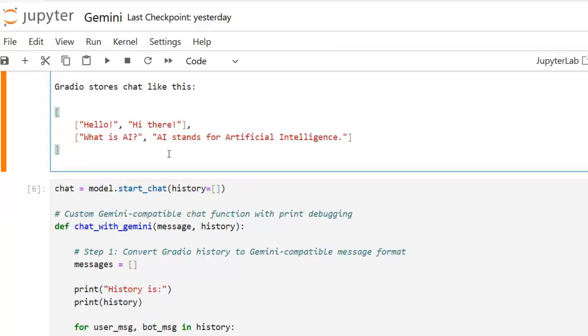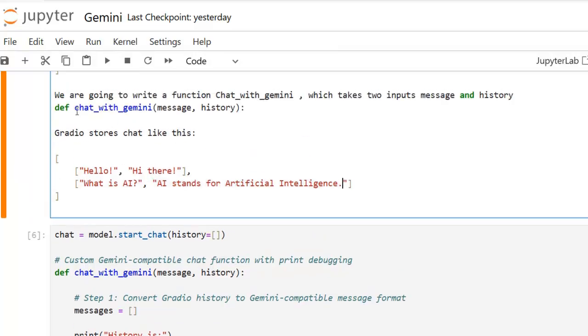The structure of history is a list of lists, a nested list, where each sublist contains what the user said and how the model replied. This first part, what the user said. Second part, how the model replied. Same here, what the user said and how the model replied.